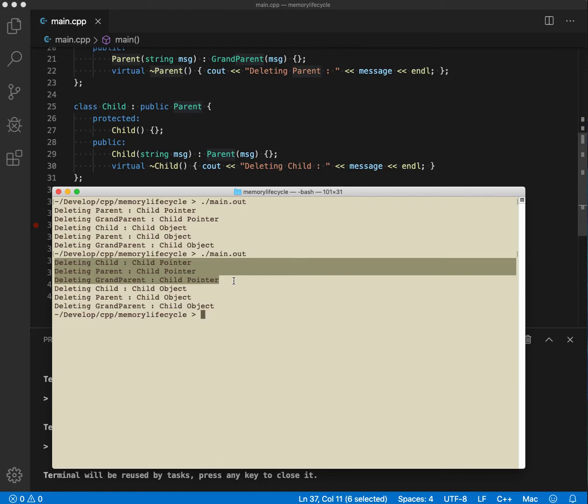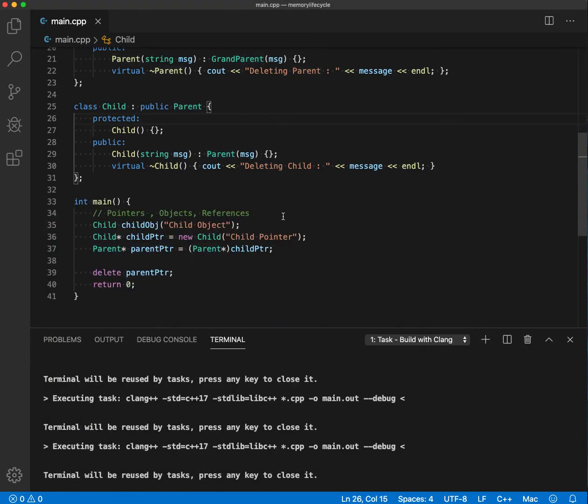That way, if somebody uses a pointer, or somebody uses an object, or somebody uses a typecasted pointer, they don't have to worry about which destructor gets called. All of them would get called, they would be invoked for cleanup, and everything would be managed properly. So that's just something I had to include at this point, because unless you see this behavior, it's not obvious what might happen. So I hope it's clear now.